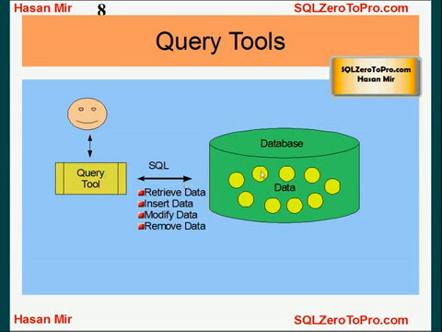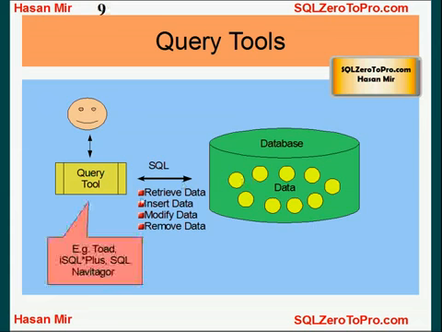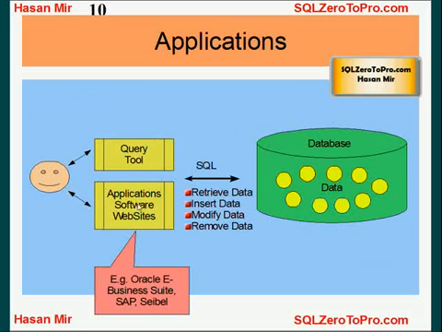Database is a software that runs in the back end. You can't just see the software, right? It doesn't have a graphic user interface. You need another software to talk to the database. Okay, now example of the query tools are Toad, iSQL Plus, SQL Navigator. There are tons of query tools available. Okay, now let's complicate diagram a little bit. Now, this is the query tool, and you're writing all the SQL statements in the query tool, and query tool is basically talking to the database. Okay, and showing you the result given by the database back to you.